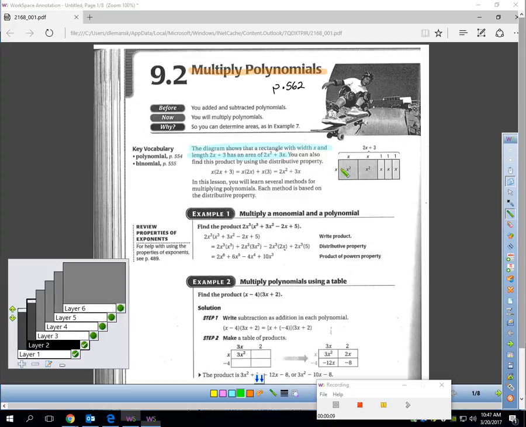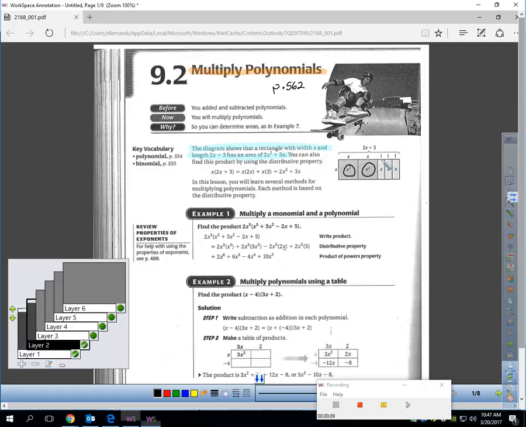And you can see here I have 2x plus 3 across the top, x down the side. Well, x times x is x squared, x times x is x squared, and then 1 times x is x, 3 times. Can you see the 2x squareds and the 3x? There's a picture using algebra tiles of 2x plus 3 times x. Now, obviously, we don't want to use algebra tiles all the time. Those are kind of the training wheels to get us to seeing multiplying polynomials.